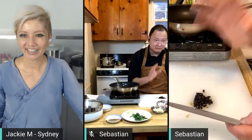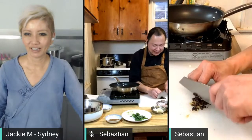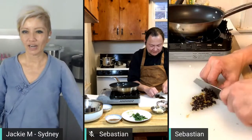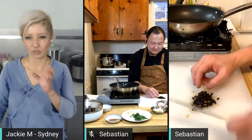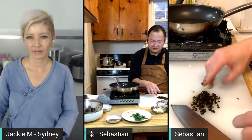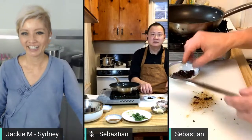So this black bean, I'm roughly chopping, not finely chopped, just roughly, like two or three pieces. Okay. So can I ask you, what's the difference in flavor and use between black bean, fermented black bean, and fermented soybean? I think they're the same thing. For me, I think they're the same thing. The black bean is actually soybean.